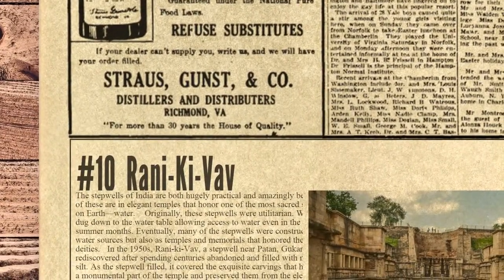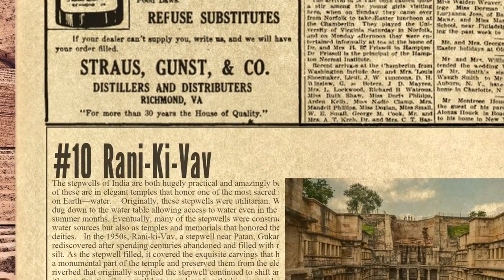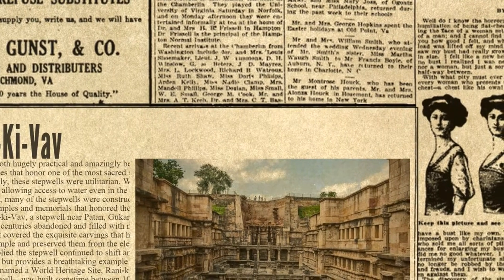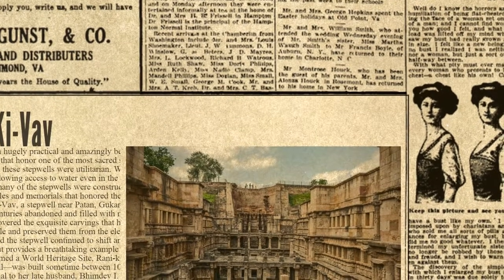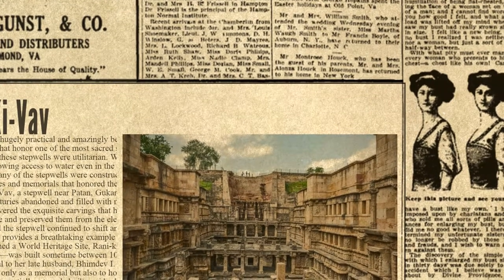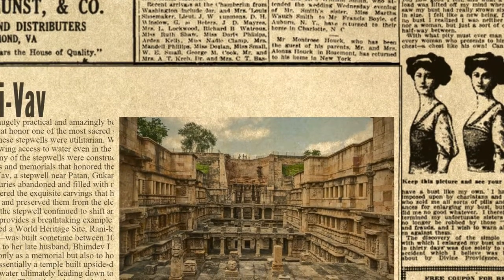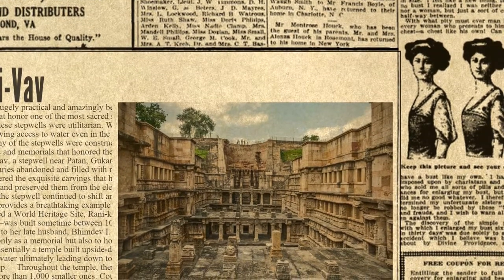The fifth spot on the list is occupied by an abbey sitting on a small island in the northern part of Germany's Lake Constance, founded all the way back in 724. The first abbot was in charge of building a monastery to honor Saint Peter, Saint Paul, and the Virgin Mary, and according to the story, he had the support of Charles Martel, the grandfather of Charlemagne. What started out as a small wooden building became bigger and bigger, helped in part by its ideal location as a jumping-off point for travelers going between Italy and Germany. These wall paintings are now some of the only remaining examples we have of church art from the period.